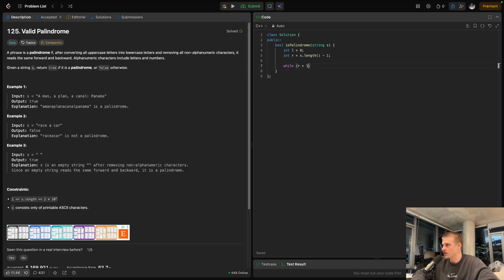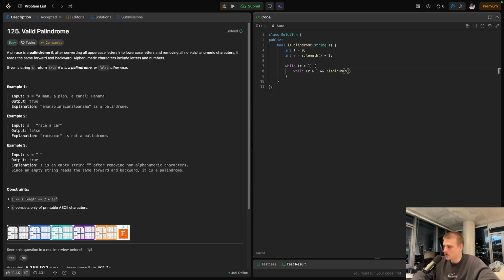Then we're going to skip over all of the characters that aren't alphanumeric, for both pointers. We want to make sure the right pointer stays greater than the left pointer, but otherwise we check: is it alphanumeric? So isalnum, that's the method in C++ for checking if a character is alphanumeric.